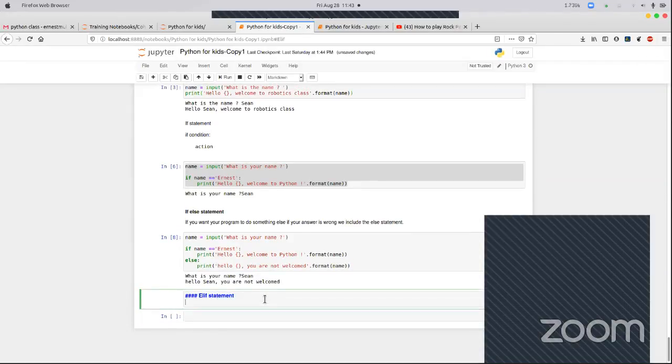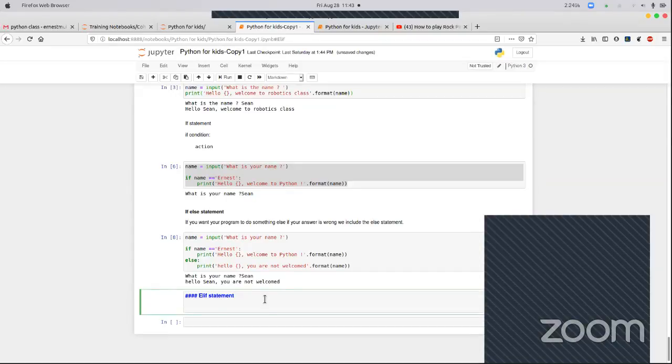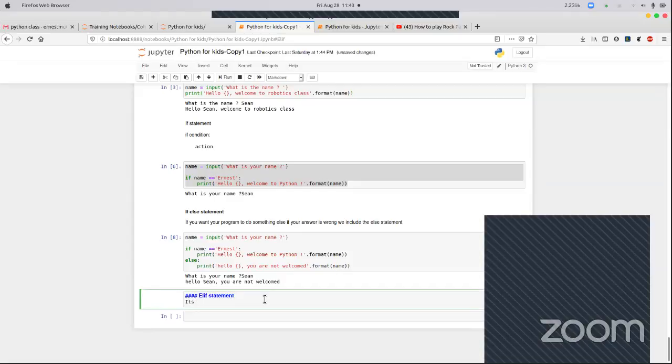And so with the elif statement, let me just write the definition.